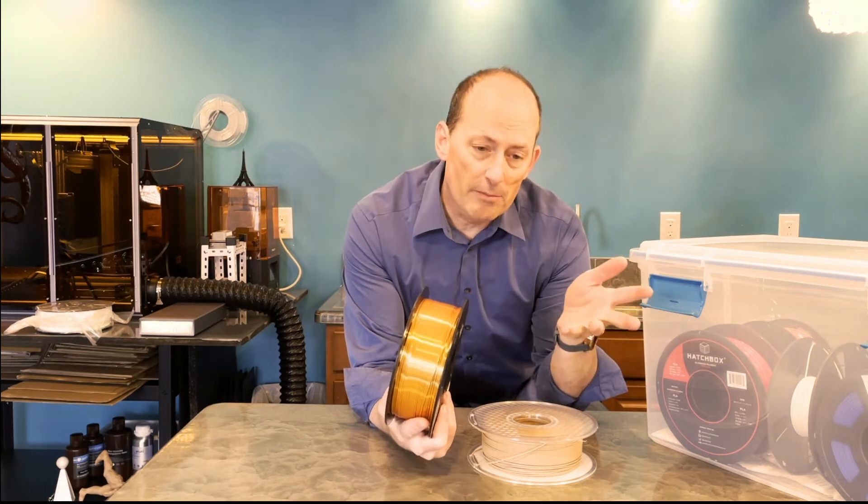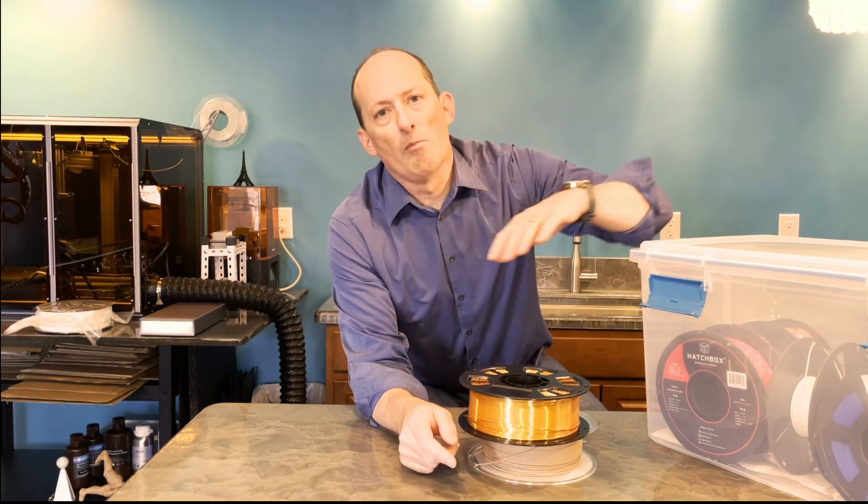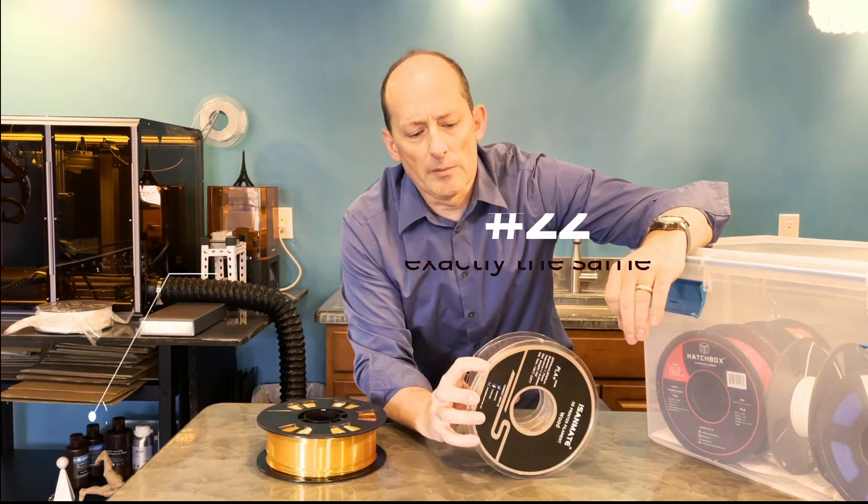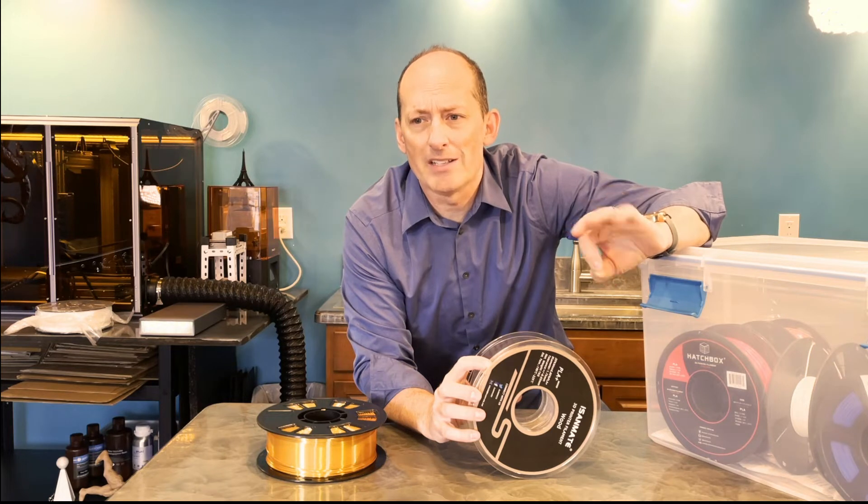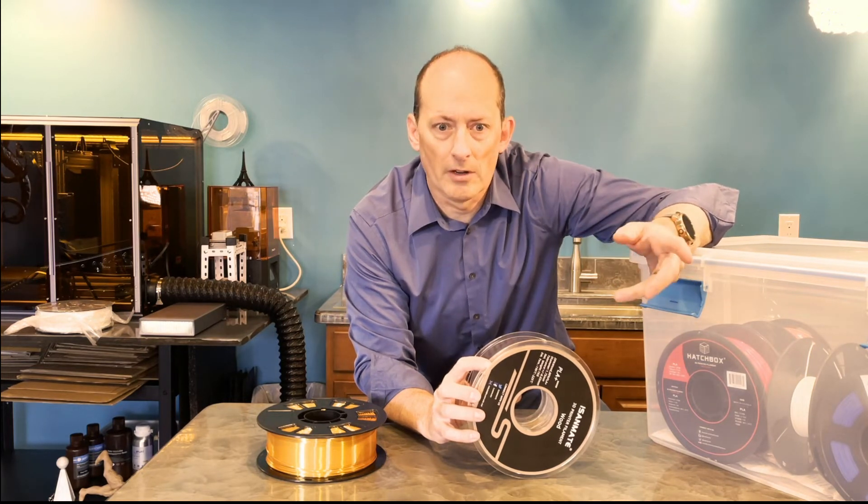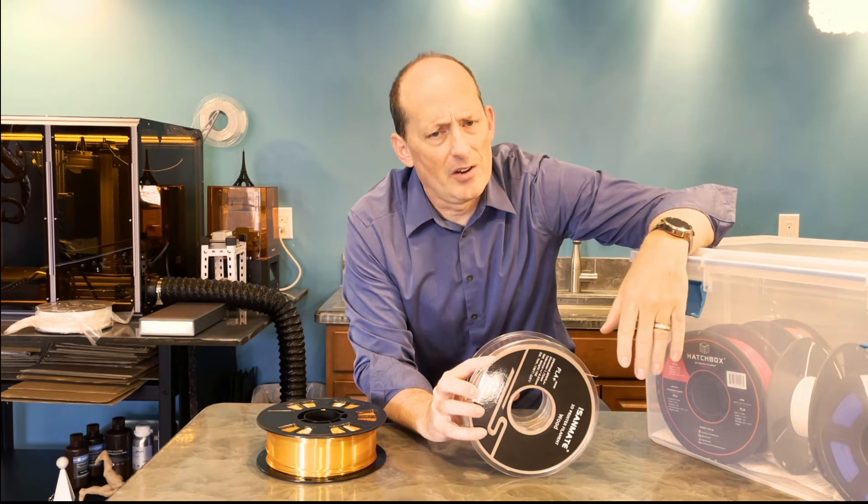There's gloss, matte, there's some that have sparkling, some glow, some are rainbow. You'll look online, there are multitudes of varieties. Each filament's a touch different and may demand just a minor adjustment in your printing because it's a different product, one from another. But those adjustments I'm finding are very, very minor.